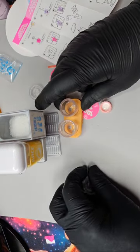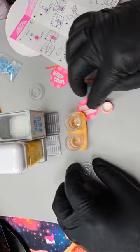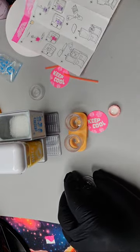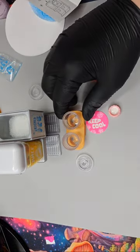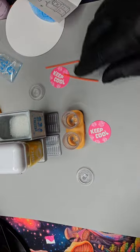You could dispense it onto a nail. Yeah, you could. The mini food ones that I've seen, I thought to myself, oh, there's so many things you could actually put on a nail. Right, so I think we're ready to go.